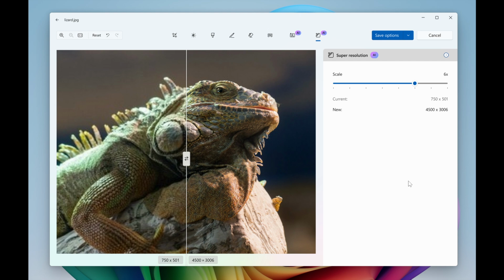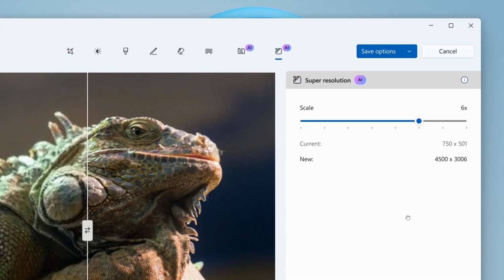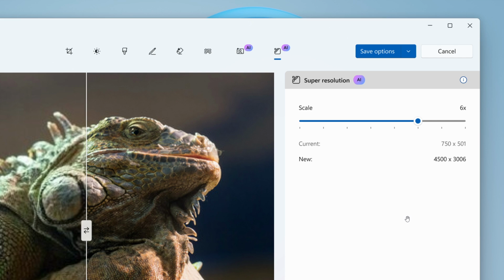So last week I posted a video telling you that super resolution was coming to Microsoft Photos, where Microsoft had released a preview of super resolution for Windows Insiders in the Insider program for Snapdragon Qualcomm powered Copilot Plus PCs, along with some other updates, and I'll leave that video linked down below and in the end screen.